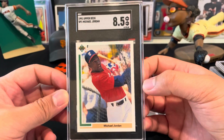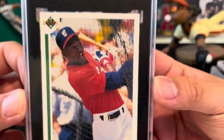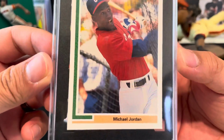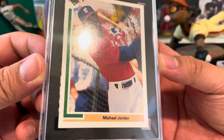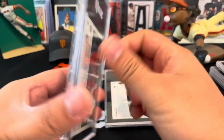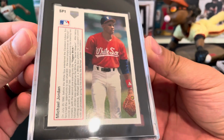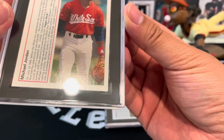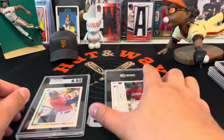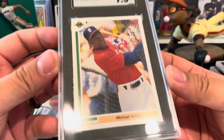But yeah, so 8.5, SP1 Michael Jordan. I don't see exactly what stands out. I thought it was in fairly good condition, even when I got it. I mean, who's to say? Maybe this is the one that was from the pack. I kind of had them all doubled. I'm seeing this corner right here is a little bent. Yeah, I overlooked that.